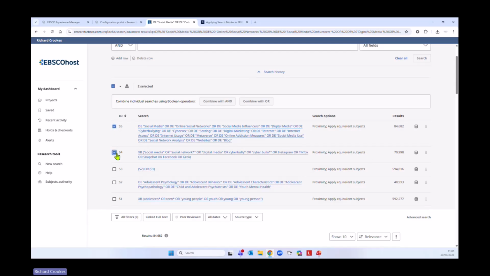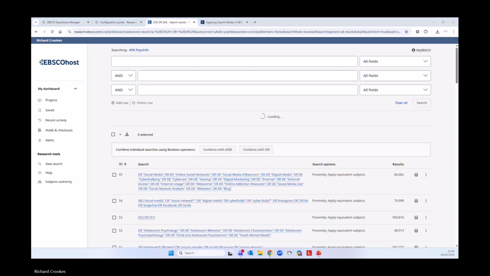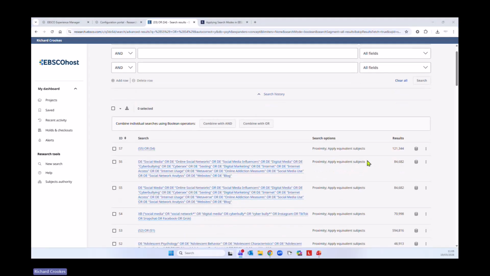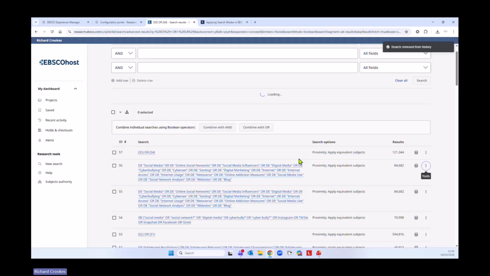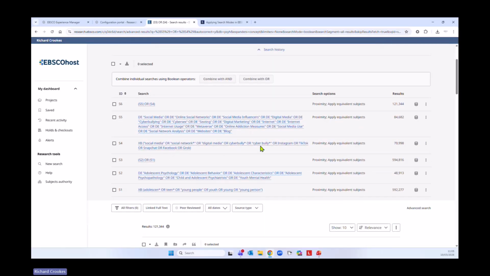So once I've done that, I can combine S5, S4 together again, use the Boolean OR, combine with OR. The search strings are combined above, and then click search. So everyone's with me at the moment. Some of you may even be following online as I'm doing this. If not, it's not a problem, of course. But I'm going to, once again, delete the extra search string. So hopefully there'll be a fix to that very soon. But again, it's fairly easy, straightforward to delete search strings as needed. And again, if you wanted to edit these search strings, you can just go in and click edit for any of these elements.